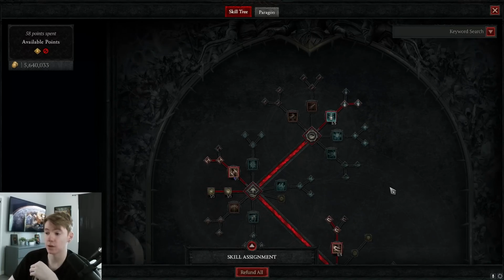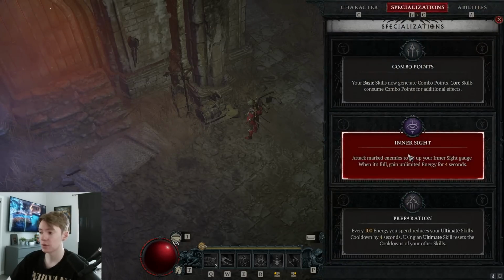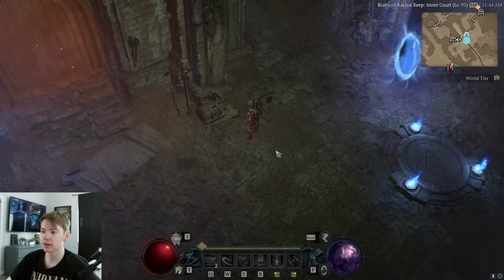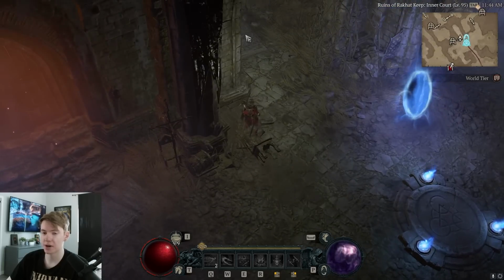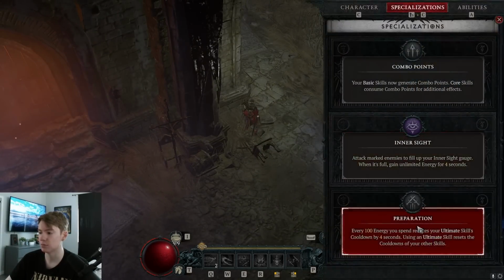I will talk more about how you want to play with it later. Let's get into the skill tree though. One thing I want to mention is that because we're using Preparation, we do not have Inner Sight, so our single target is going to be a little bit weak. So what I do is I literally just open the menu, boom, swap to Inner Sight. This is not really that annoying at all. You just walk into a boss fight. Usually you have to walk over there and it's very obvious when there's a boss fight. You just boom, Inner Sight, boom, Preparation, okay?